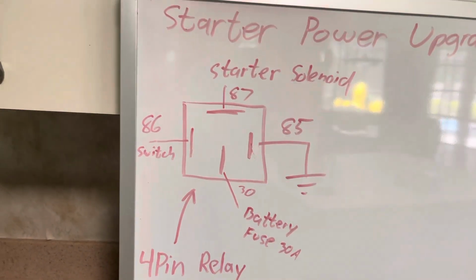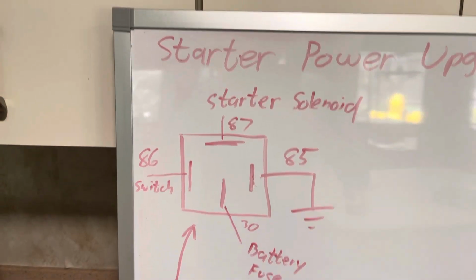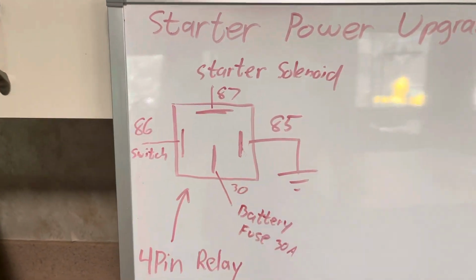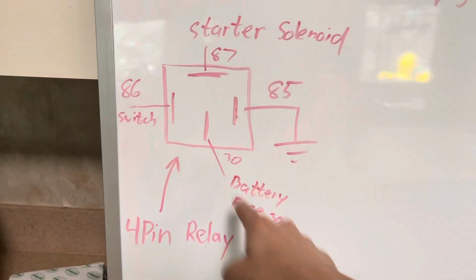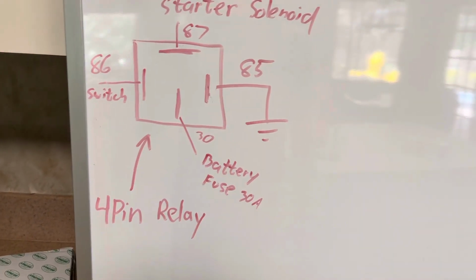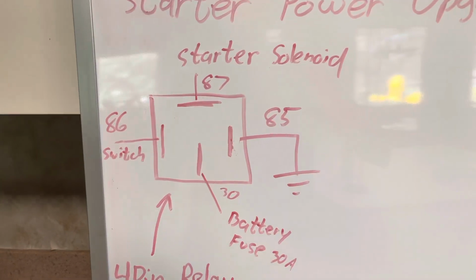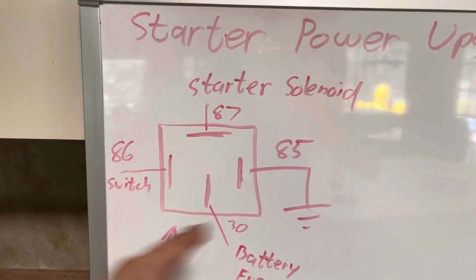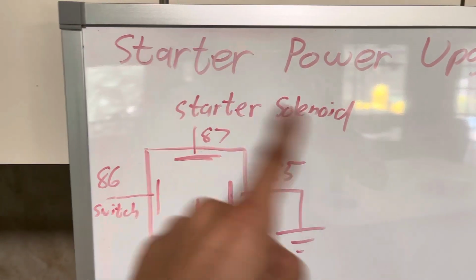I don't care. Mine's grounded, I believe, to the chassis, as well as the battery. Well, I have a whole little fuse box thing that I made, but when I originally did it, I just grounded the chassis because I didn't care. The 30 is gonna go to the battery power, fuse that sucker with a 30 amp. I put a 25 and popped it. 30, it's perfectly fine. It starts every time and it'll always go. Going to the actual 86 and 87, this is where you kind of graft it into your system. 86 is the switch, and then 87 goes to the starter solenoid.